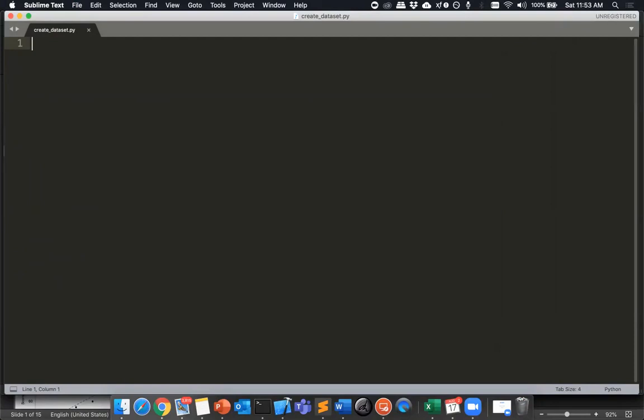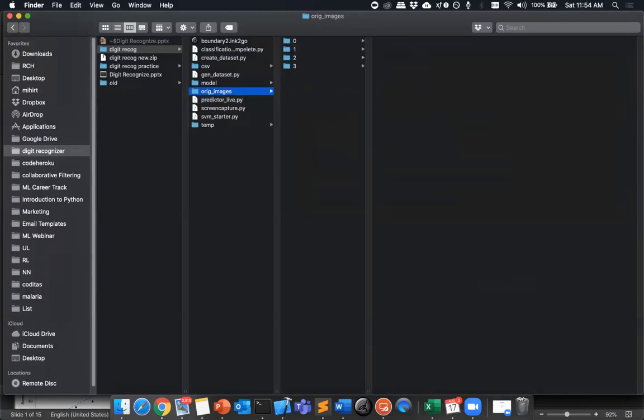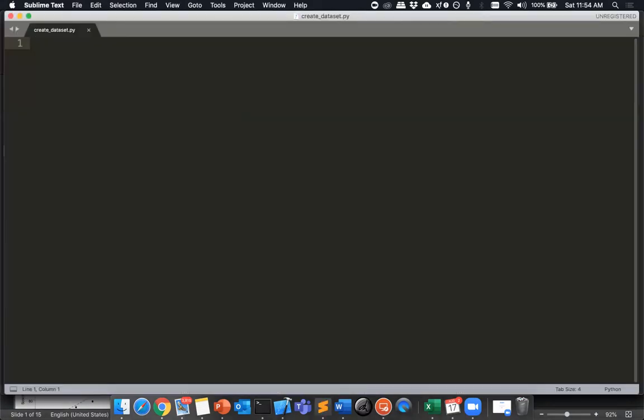Okay, so what's the first task that we need to do? We need to go over all the images, right? So all our images are inside the original images folder. I want to go over all these images which are located inside all these folders. Can you go ahead and try it out on how we can do that in Python? I think in our previous exercises, you must have already done this.